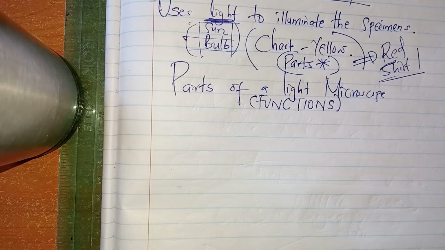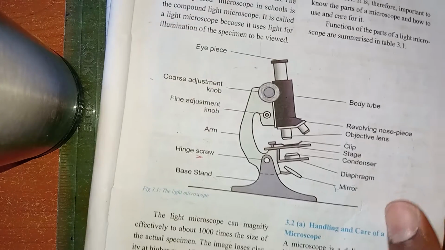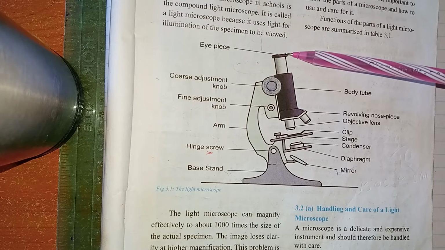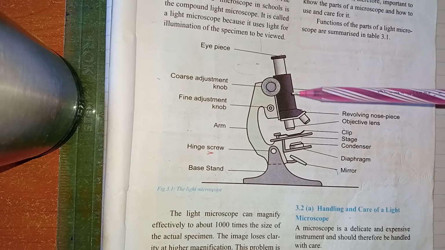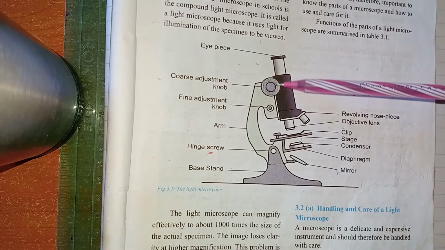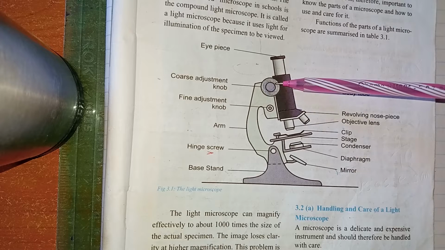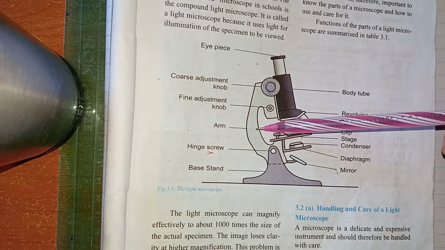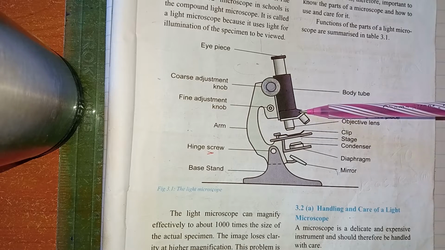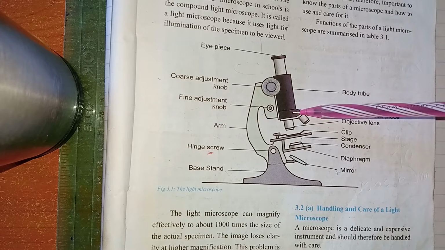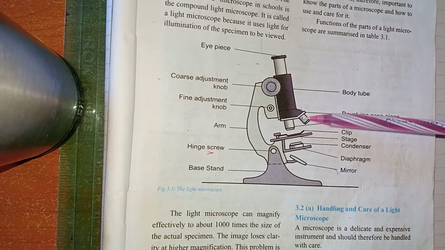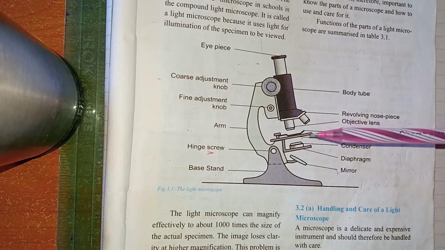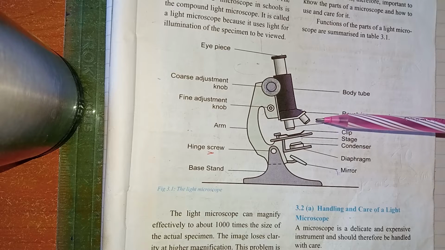So before that, I think I have to show you that microscope. Here it is. The microscope, we have the eyepiece. Then we have the body tube here. We have this bigger knob called the coarse adjustment knob. We have the smaller one, the fine adjustment knob. We have the arm. We have the revolving nose piece, this part here, that revolves, and then below it we have the objective lenses. The two of them here. Although in that video that I'm connecting with this one, we had a microscope that carries 3.